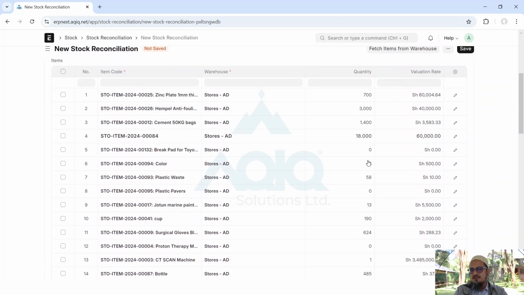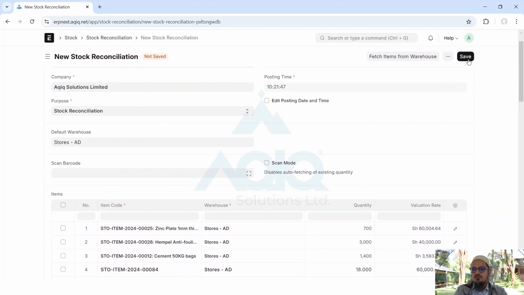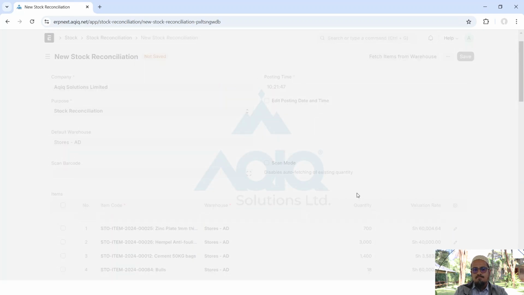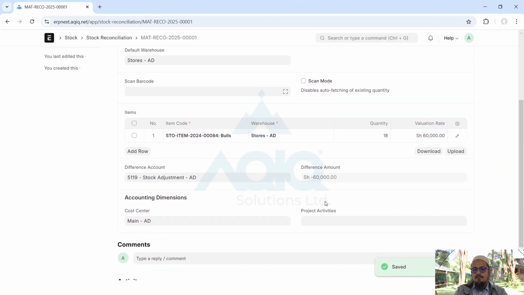Now as I have kept it as 18, you will find here there is a difference. If I save this document, let me save it. You see, I changed only this item, so it will keep for me the item that I have changed the quantity in. The remaining items, it removes. You see how smart the system helps you. You don't have to remember. Or if you don't want to load all the items together at the first go, you just have to scan. You see there is a barcode scan here. Using the handheld or a smart reader, we help you to procure those, or even you can just scan and it will pick the item over here.